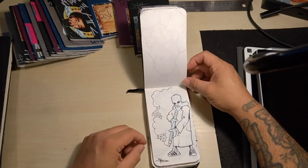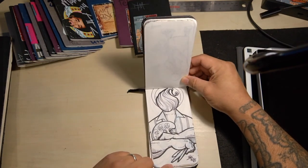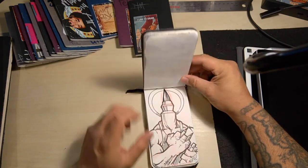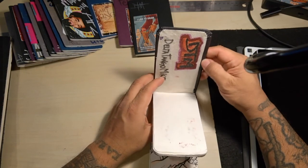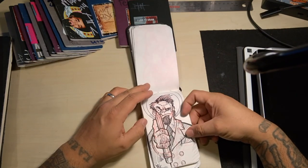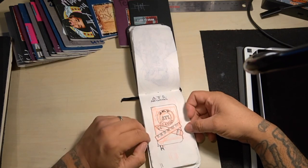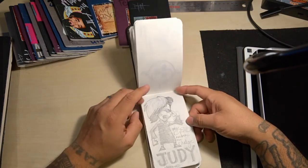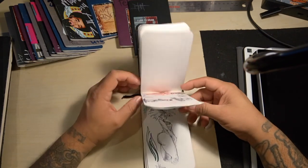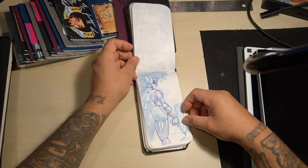I started this sketchbook earlier this year — it's actually my second sketchbook at this size for this year. Every time I set out to make more sketchbooks they get better and better. I like to get my ideas down: sometimes the drawing never leaves the page, sometimes the drawing becomes a logo for later, sometimes it's just something I feel like sketching at that moment, and sometimes it becomes a character that I want to develop later on in a digital platform.